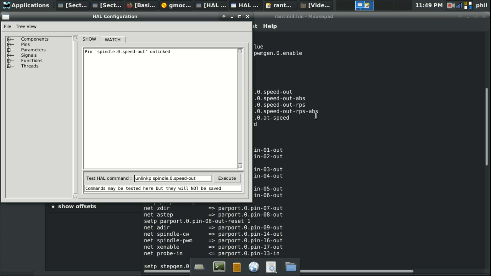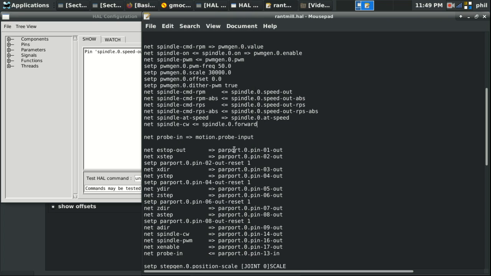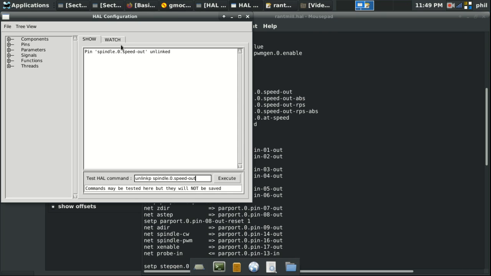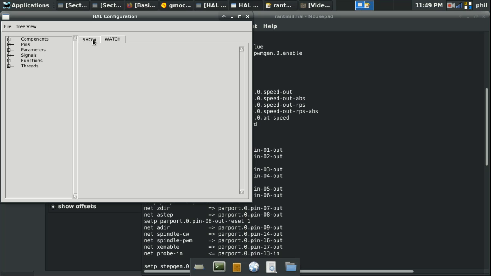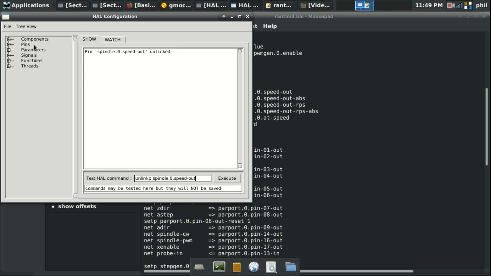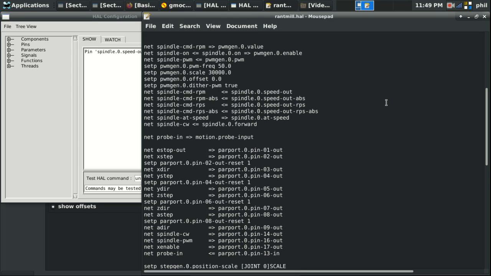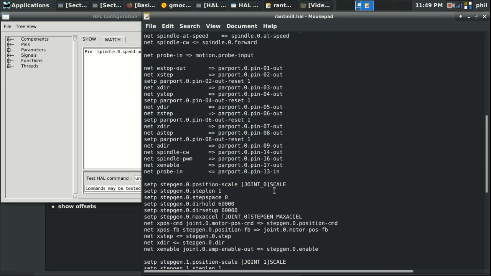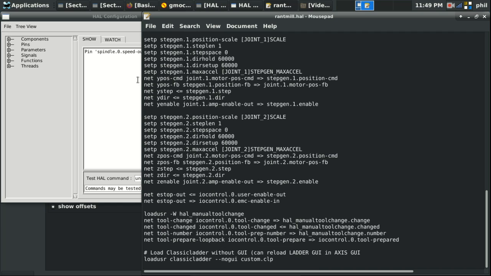And I've just unlinked that from the HAL file, the spindle-cmd-rpm. I unlinked that in the HAL configuration, but I haven't made a destructive change to the actual HAL file. So you can see where the two kind of play nice with one another.